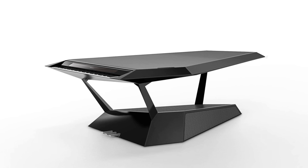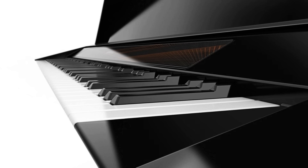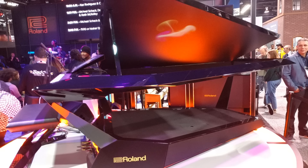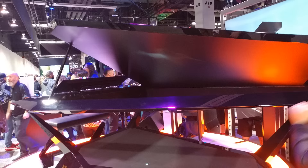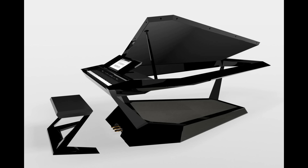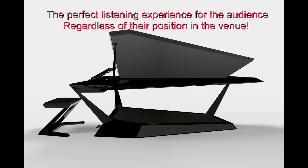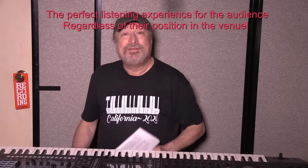Quote: 'The rich, resonant piano sound comes from powerful speakers housed deep within the base. Due to the absence of a conventional soundboard, the cabinet sound flows through the outer frame before reflecting onto the piano's top board, projecting out towards the audience. An array of flat panel speakers is located within the frame and the base to recreate the sonic resonance typically created by a piano's frame. The resonators found in the top board further enhance the depth of the sound. Finally, the near-field speakers project the sounds most likely to be noticed by the player, including dramatic dynamic overtones and a recreation of the noise the hammers make as they hit an acoustic piano string.'